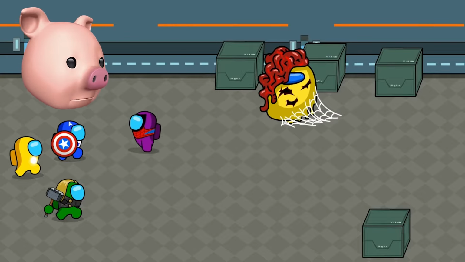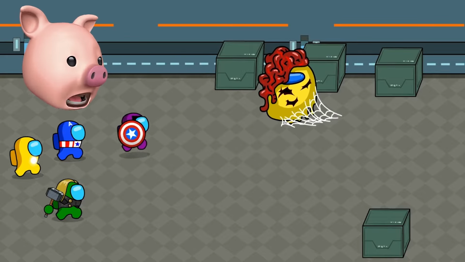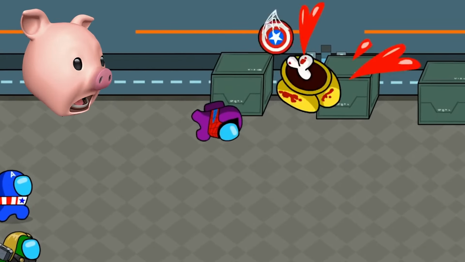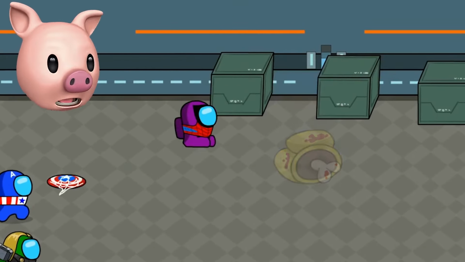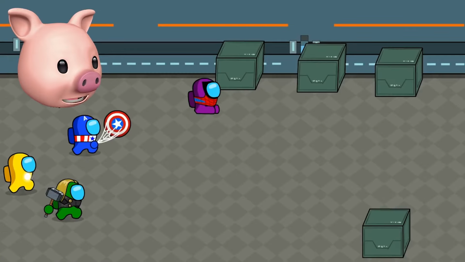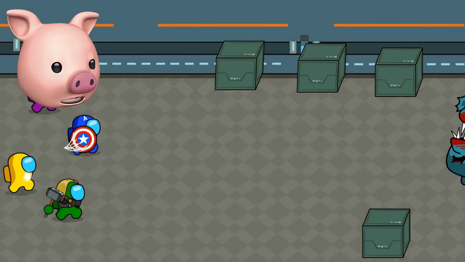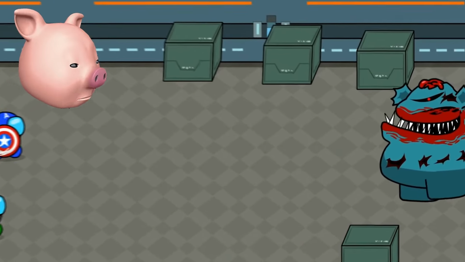Purple? Purple, that's not how you do it. Why are you borrowing everyone else's weapons? Wait, this might actually work. Wow! That actually worked! Okay, but now there's sticky web all over Captain America's shield. What a disaster. Oh, that's a big guy.